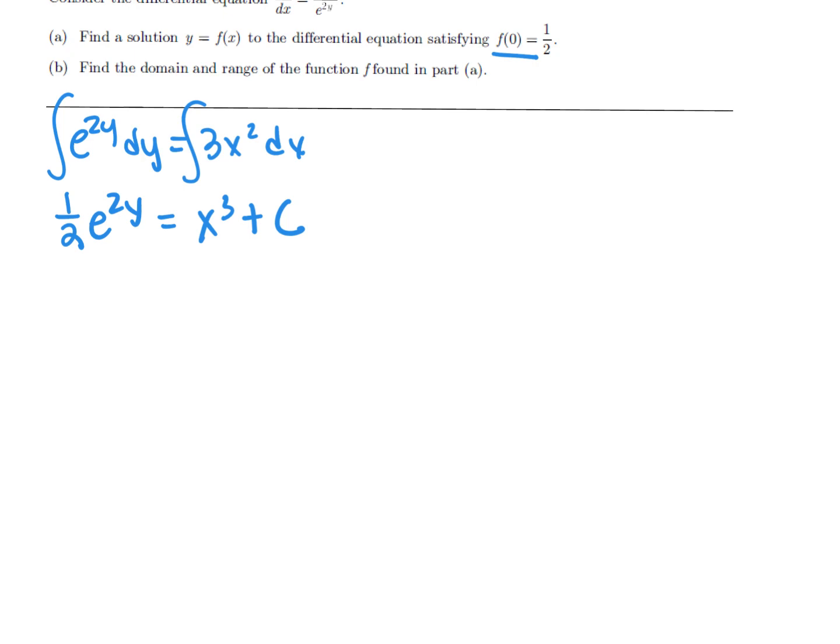Raise your hand if you tried to solve for y first. Anyone tried to solve for y first? Anyone? No? Everyone found c first? Yeah? Okay, well then I'll just do it that way instead. I was going to do it both ways, but I'll just find c first.